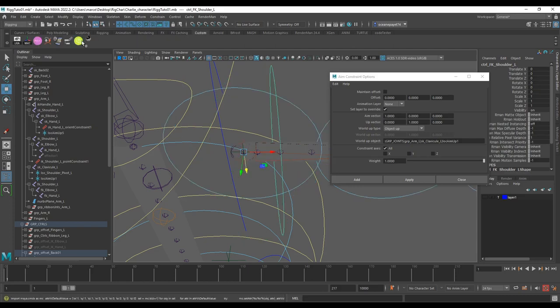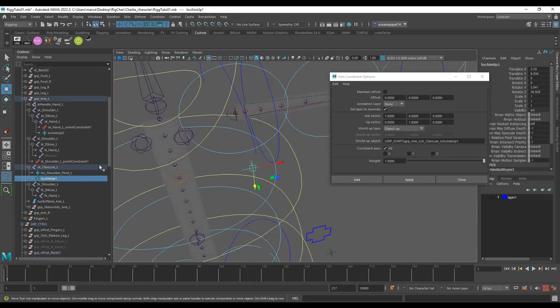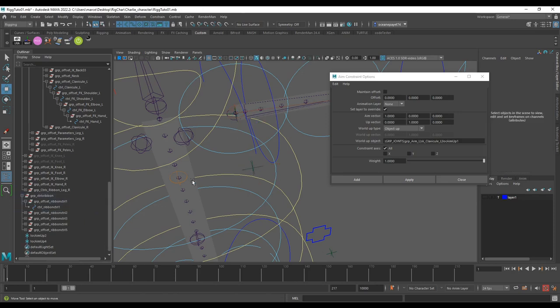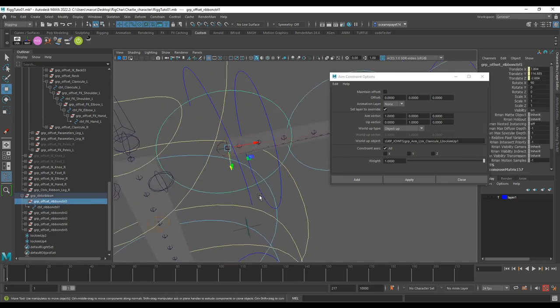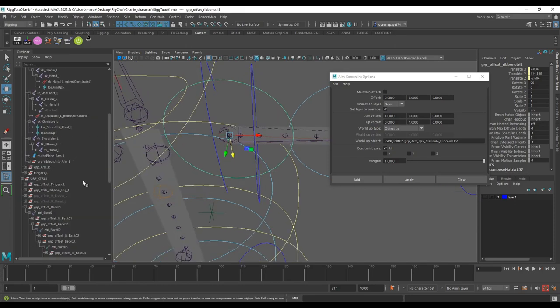So I'm going to reset that controller and not use that one. So I'm going to delete the aim constraint. And so first I'm going to parent that one.